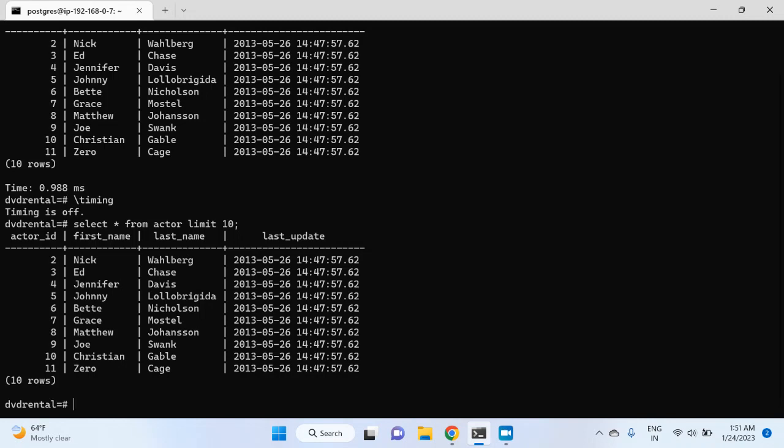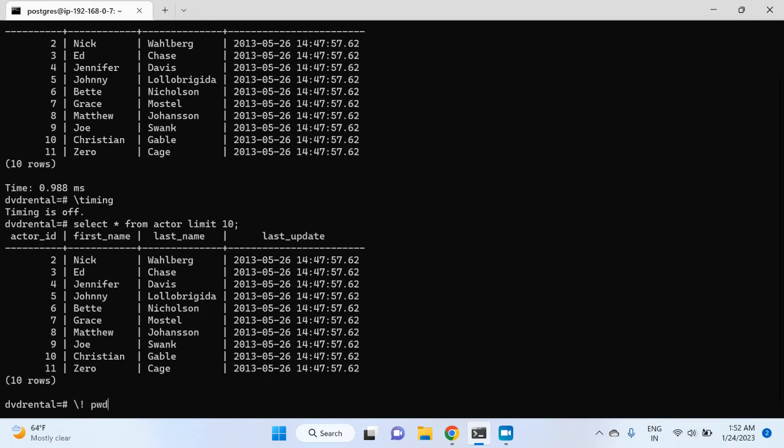Okay, so the next command that I'm going to discuss here is \!. This is a very useful command again, because sometimes you are working on the PostgreSQL terminal, and then you want to run some command on your Linux terminal, but for this you will have to quit from PostgreSQL or open another terminal to execute the Linux command. But using this command, which is \!, you can actually run the Linux command from the PostgreSQL terminal.